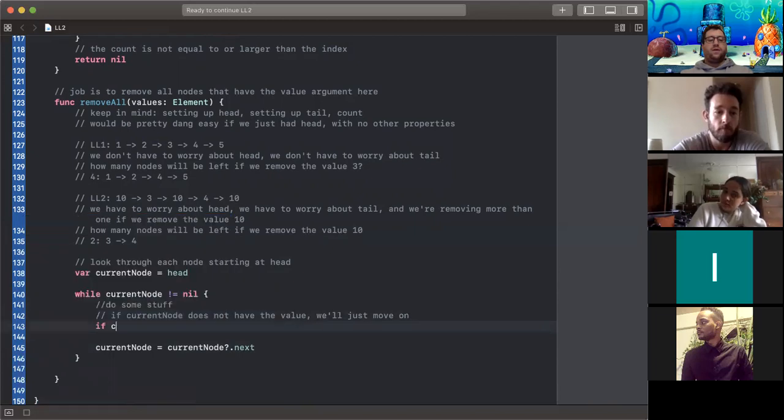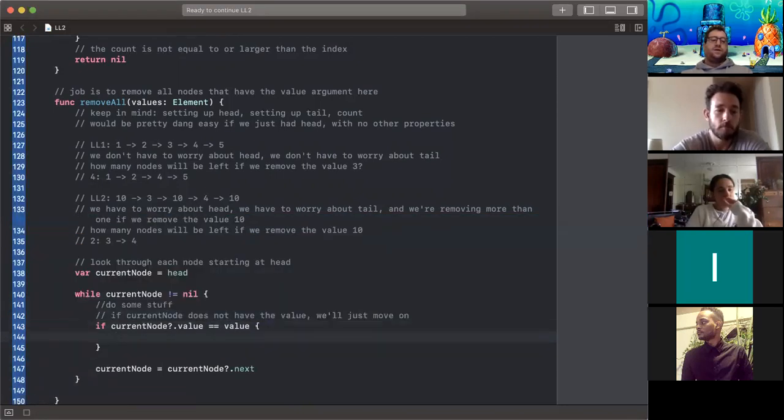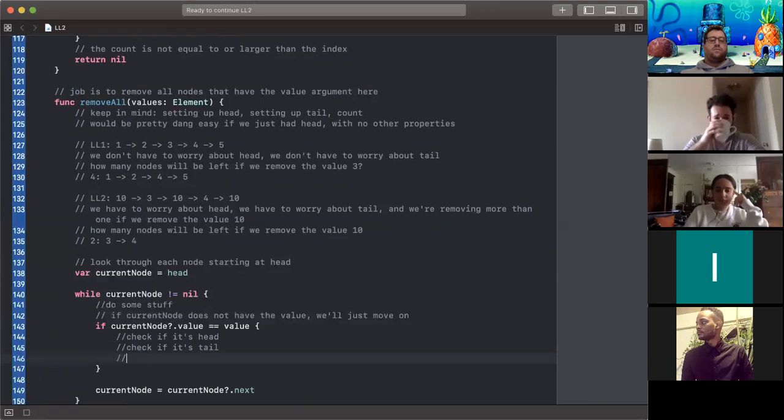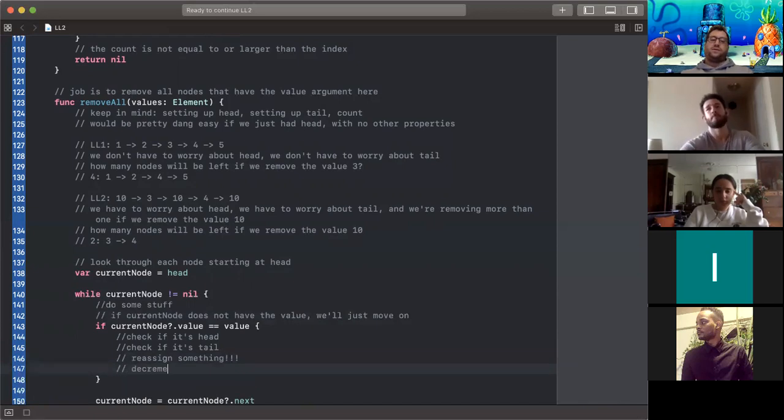However, if current node.value is equal to the value, here's where we've got to do the stuff. We have to check if it's head, check if it's tail, reassign something, and also decrement the count.